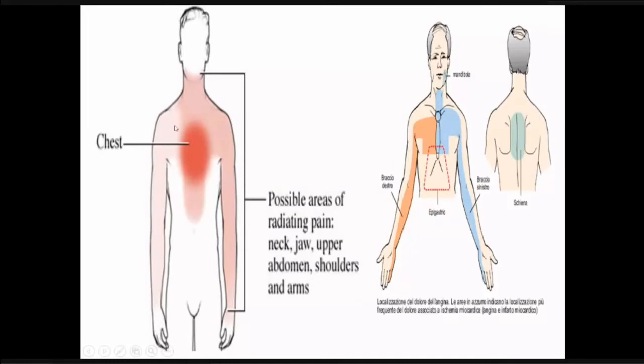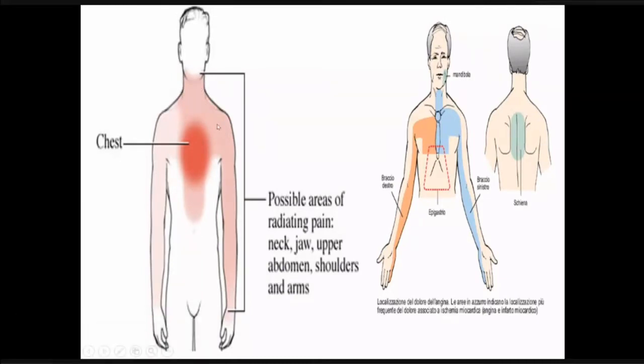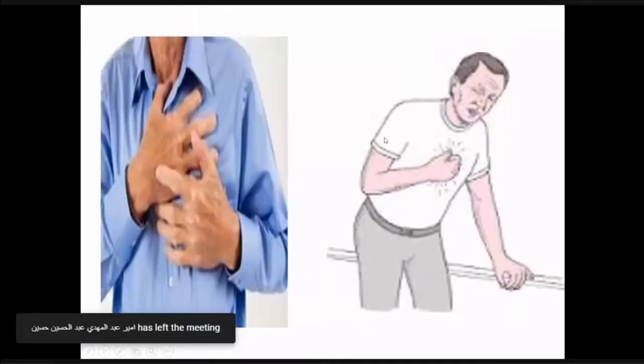You can see here this is the chest pain of cardiac pain. Here is the center of the chest. Okay, usually it can radiate. The light pink will show the radiation sites. This is the upper neck, the epigastric area, and the left arm. Sometimes it can go to the right arm, but to a lesser extent. So these are possible areas of chest pain. Sometimes it can go to the back, to the inner part of the left arm, to the neck, to the mandible sometimes, and to the right chest also, and the right arm. These are possible radiation sites of ischemic pain.